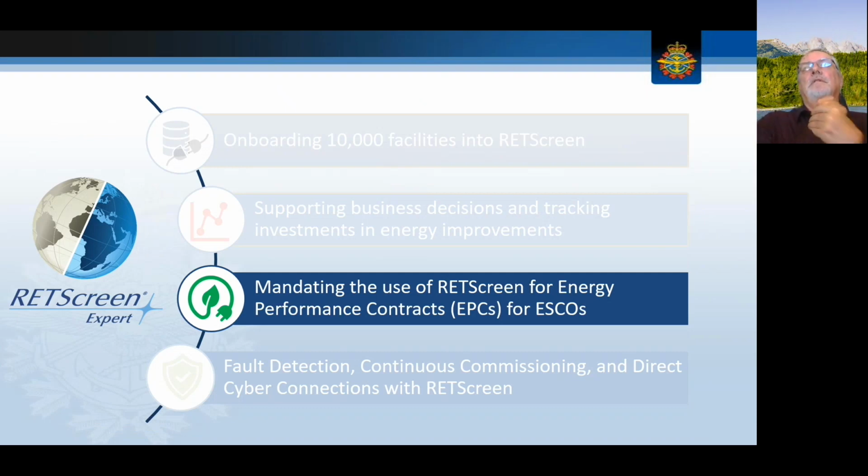So the next topic is one that's a bit more challenging for us, and that's where we'd like to see the power of RETScreen used to leverage energy performance contracts, and to target and better understand the results and outcomes of the things that are installed under these contracts in the buildings.